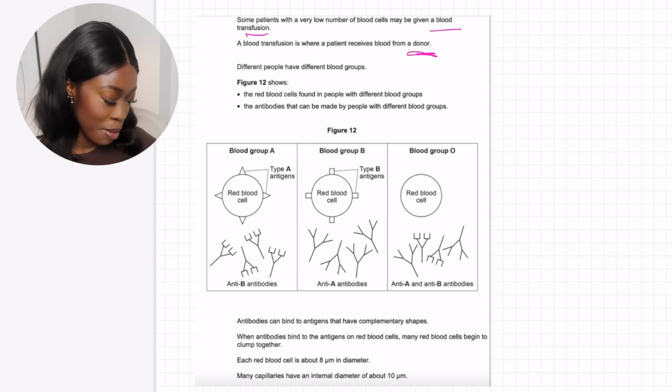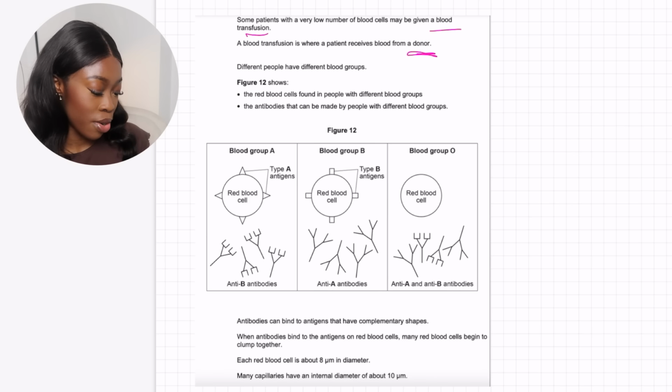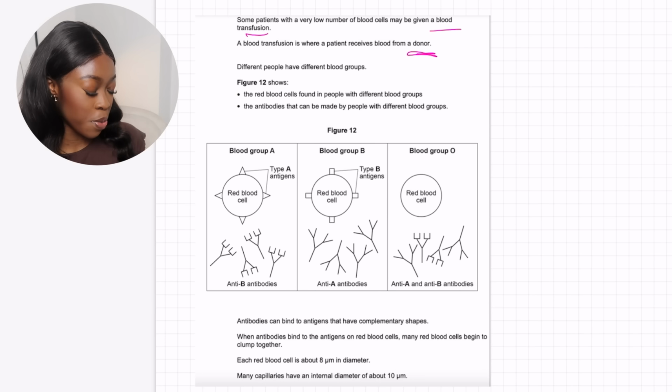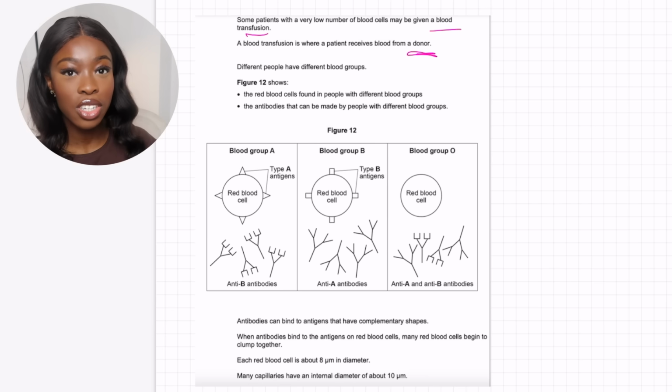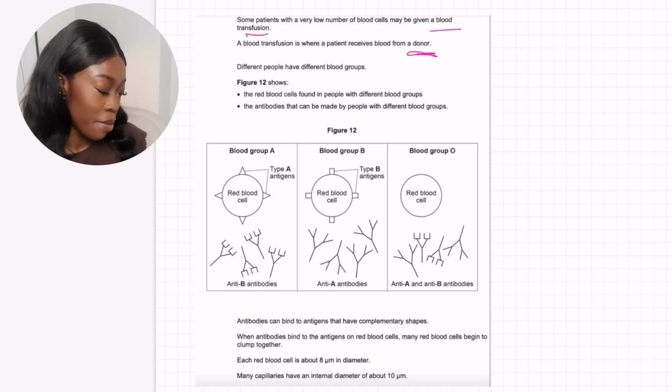So we have a diagram, and when it comes to these diagrams, they can look very off-putting. You might think, I don't know anything about blood groups, this is really hard, but let's just look at it. It honestly just relies on common sense and just using your process of reasoning. Blood type A, they have these kind of triangle type antigens. They call these type A antigens. Blood type B, they have these rectangle antigens, and they call this type B. And then blood group O doesn't have any type of antigen.